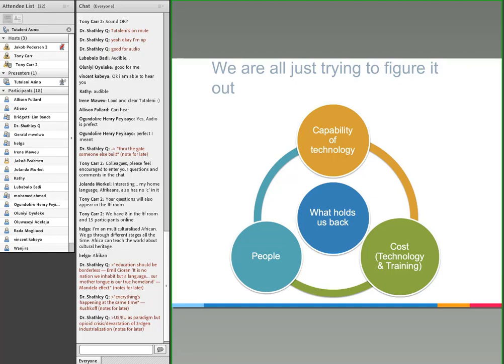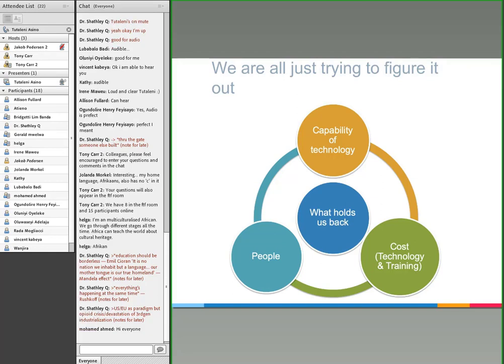Someone pushed back at me on a similar topic a while back and said, well, you're talking about all these things, but in my community, it costs a whole lot of money to put all these tools that you're talking about in the village where I'm even trying to set up an electrical grid and so on. That's too much for me. I don't believe that we're facing the same thing at the same exact time. What I usually argue is that the cost of the technology and the cost of the training that's required, we always end up solving that, right? The more something becomes massively available, often the cost becomes less. So we always end up eventually resolving that part.